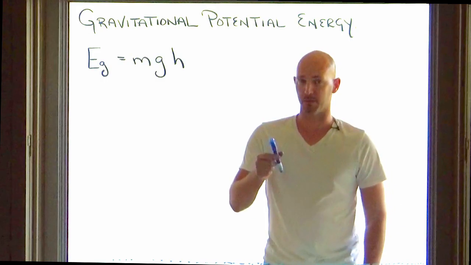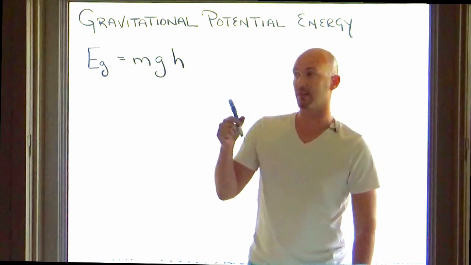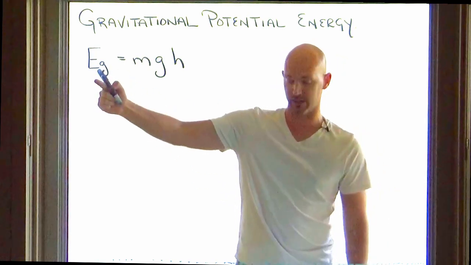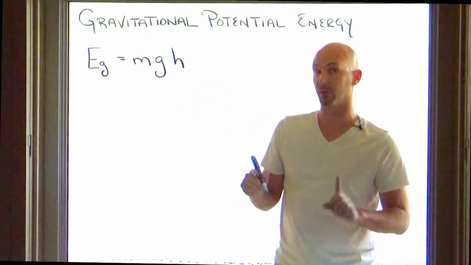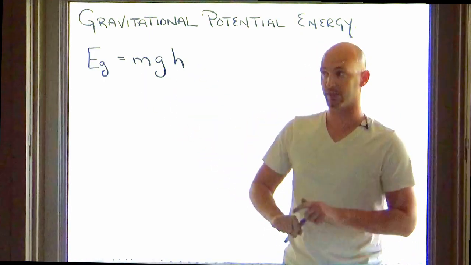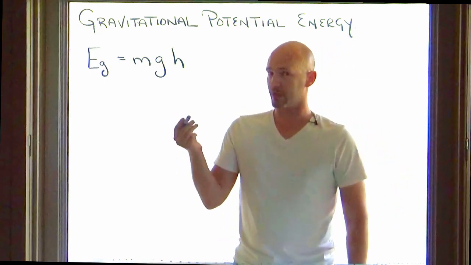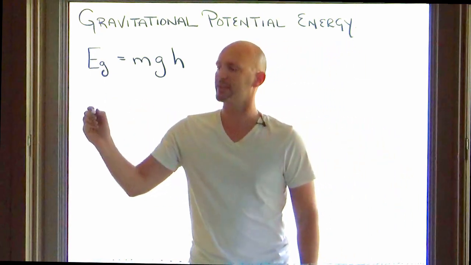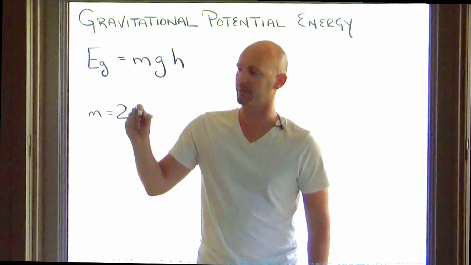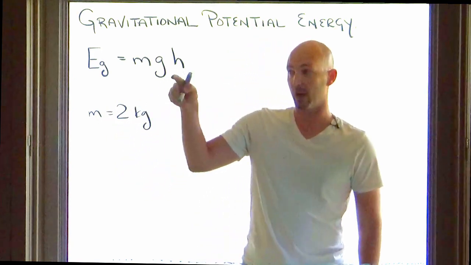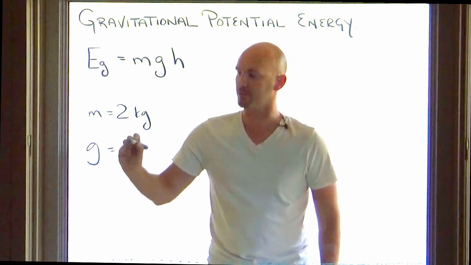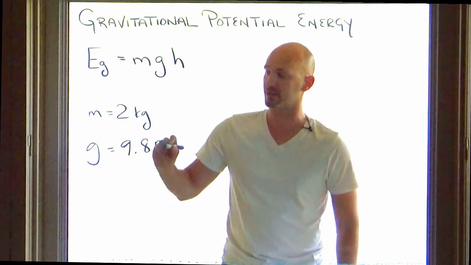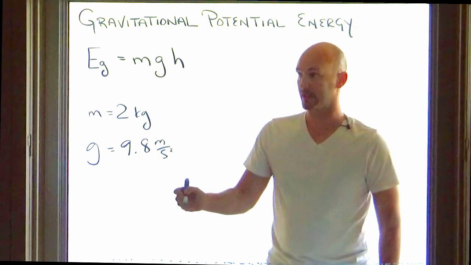The second type of problem you might be asking yourself is, if I have a particular amount of energy and a particular object that I'm trying to throw, just how far can I throw it upwards under Earth's gravitational field? So we already were talking about your upstairs pumpkin. So if we stick with its mass of 2 kilograms, and we remind ourselves that we're operating on Earth, so our gravitational acceleration will be 9.8 meters per second squared, as always.